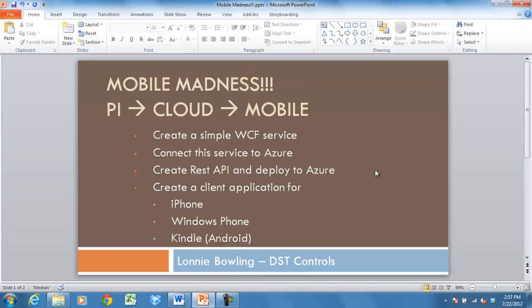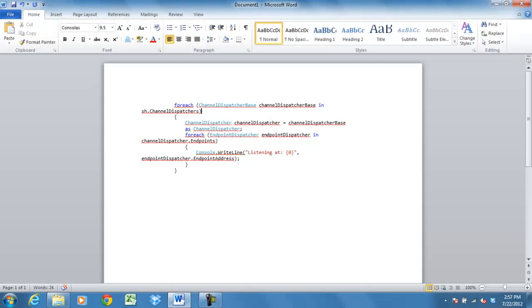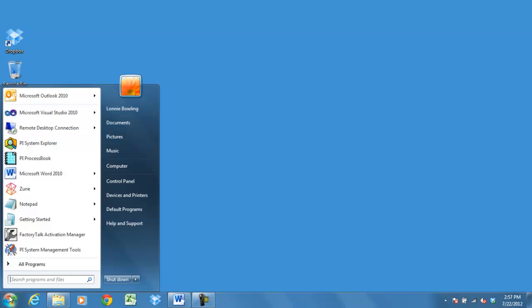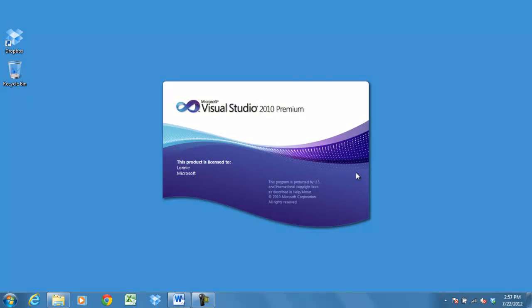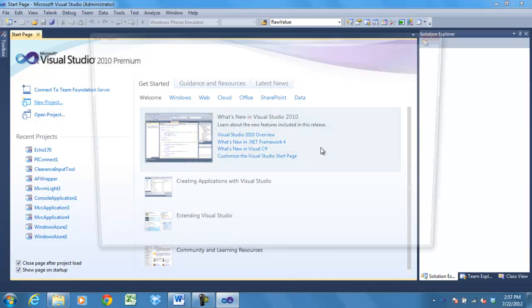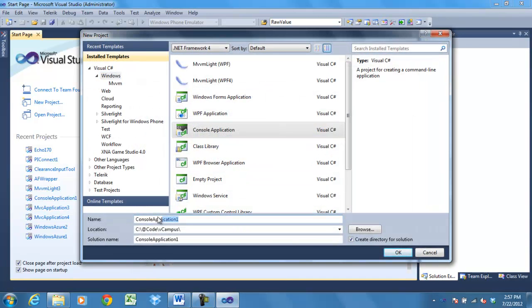Without going any further into it, we'll get started. I'm going to close this out, and I have a little bit of code written, ready to go. So let's go ahead and start up a Visual Studio project. I was debating whether to use Visual Studio 2012 on this, but I decided to stay with 2010 and not throw too many new things at everybody, including myself. Maybe if I do this a second or third time, I'll try it in Visual Studio 2012 because I'm pretty anxious to start using that.